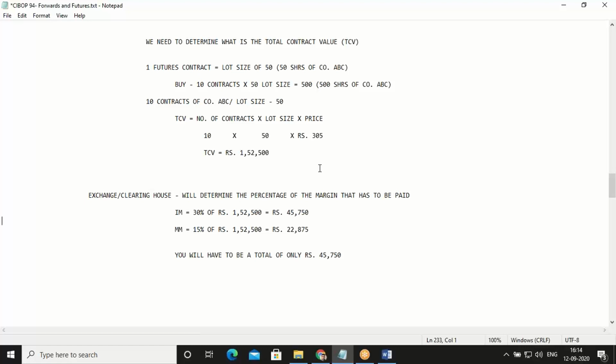You don't have to stay in the contract for the entire period in exchange, but in futures, sorry, in forwards, you have to stay in the contract for the entire time period. But in exchange traded, you can exit and enter anytime. But future is also a kind of a forward contract, no? Yeah, but in the futures world, you have a stock exchange and a clearing house mitigating your risk. So that is why you can do that. But in forward contract, you don't have those participants to manage your risk. So that's why you cannot do that.